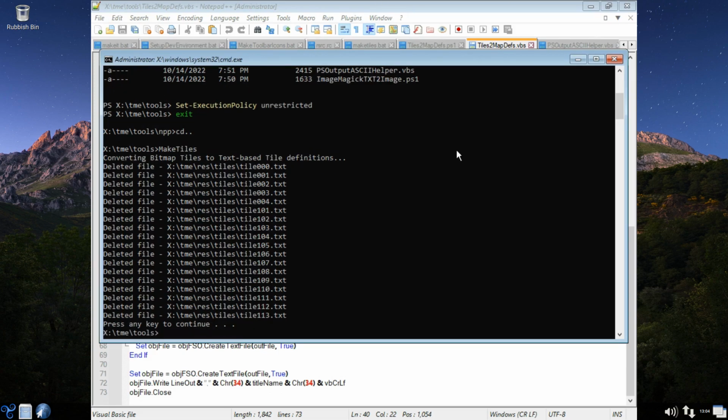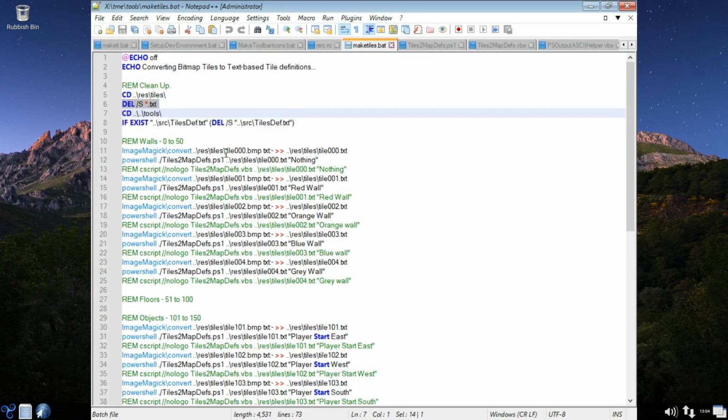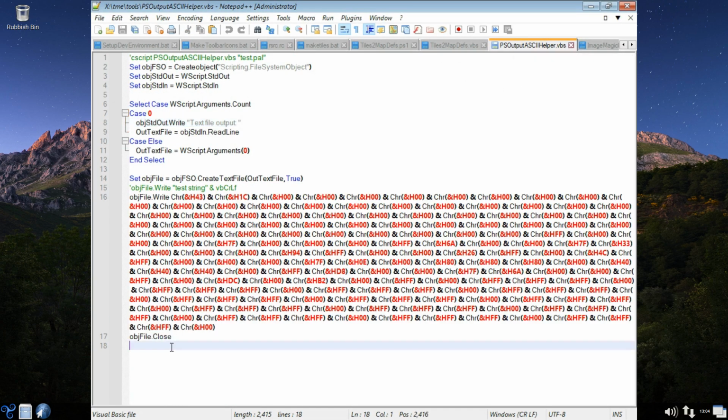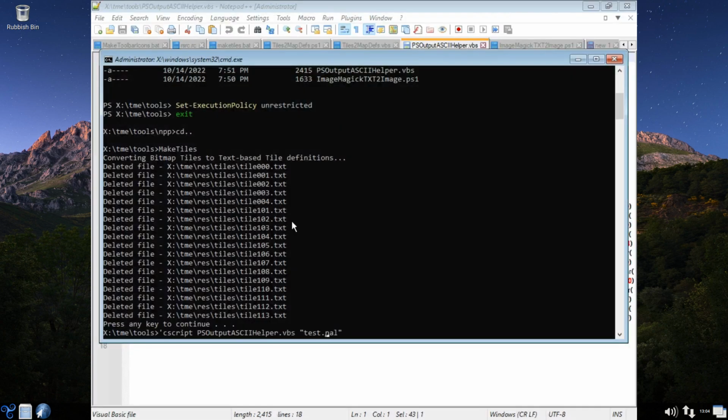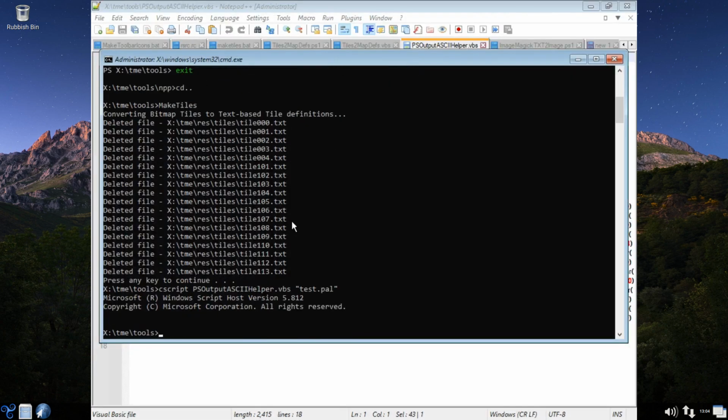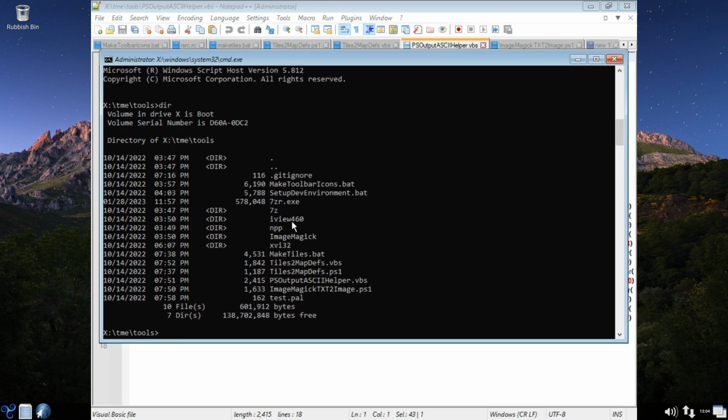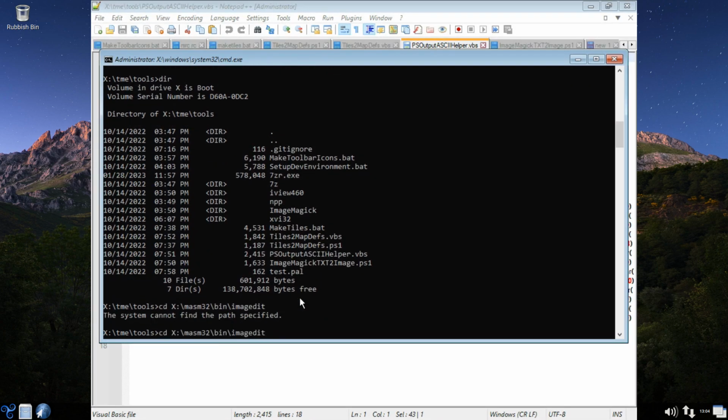So anyway, after I backported the tiles to mapdef script back to VBS, I could suddenly remember how to write in that language, which led me to want to troubleshoot that issue with the PowerShell script not outputting ASCII hexadecimal values via the outfile or redirect operator. I think outfile is just an alias for the redirect operator. But anyway, my plan was to create a wrapper in VBS and just parse the output of the PowerShell script to that. But halfway through, I decided to just write the color in hexadecimal to palette file script in VBS, and that worked without issue.